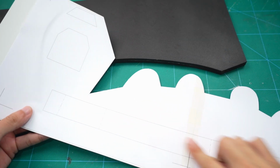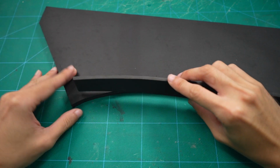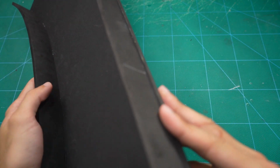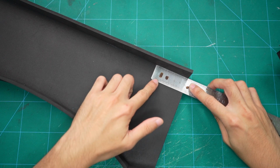Bring back the template and let's do this part. I use 60° hardness 5mm EVA foam for this part, so it will be strong enough to hold the shape and keep it lightweight. For the other side, just simply use the same template and extend it a little bit, which will do just fine. Now mark a 6cm marking here. This will be used for the attachment later.